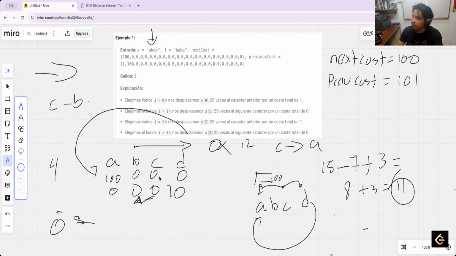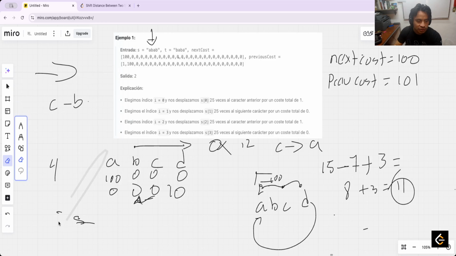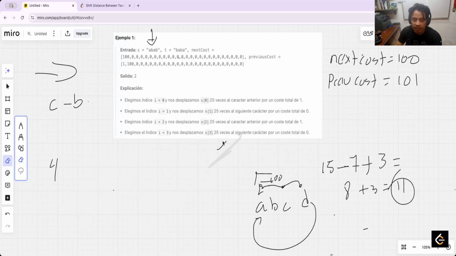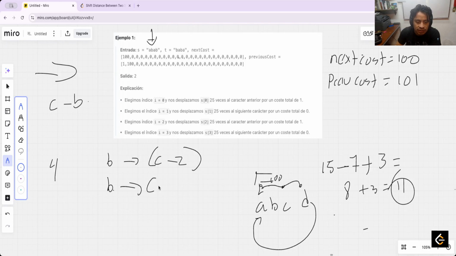No, I think that it's necessary to calculate this. I think that there are three calculations. The first is if the letter is in the range between the current letter or the next letter and the final. This is the first. For example, B, and we need to search in the range between C and 0. And the other is B between C to A. Basically, no. For example, if the target is B, it is not counted because this is the effort to jump to the next letter.